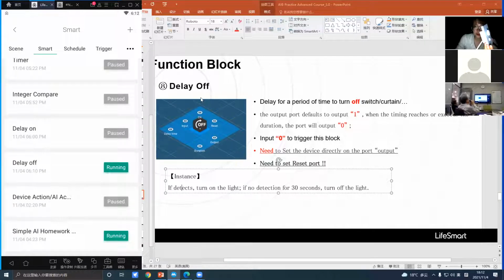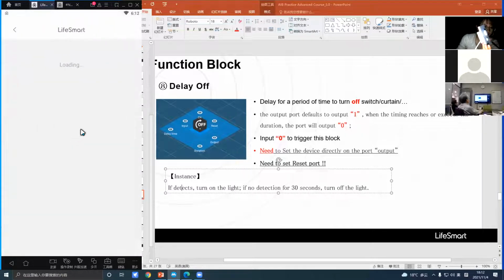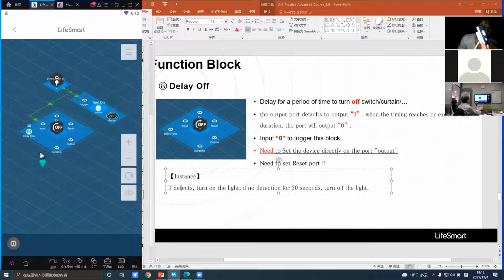If no detection for 30, it will be turned off. It will start to count down. Let's see. Now it's no detection, right? It starts to count. When it comes to 30, it will turn off this light. You can see now it's on. There is a light here, right? 19.